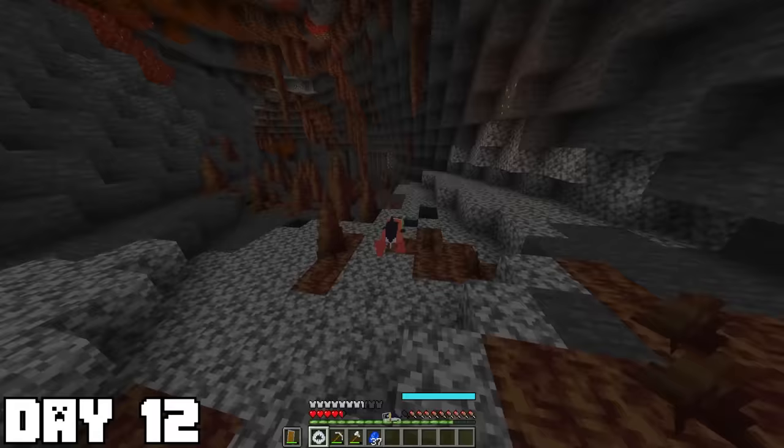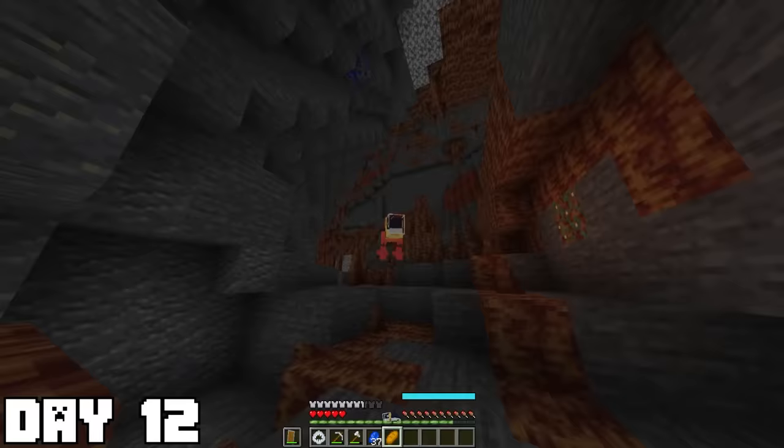And the reason I wanted to do that is right in front of me because we found an abandoned mine shaft. One of the best places to find music discs. So let's just look around this area and see if we can find a chest somewhere.